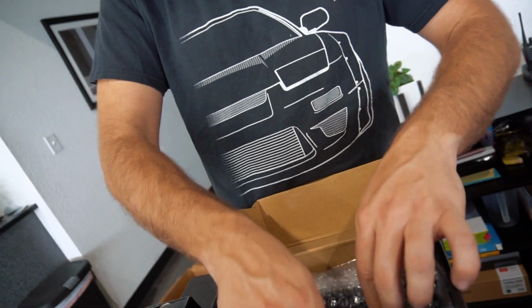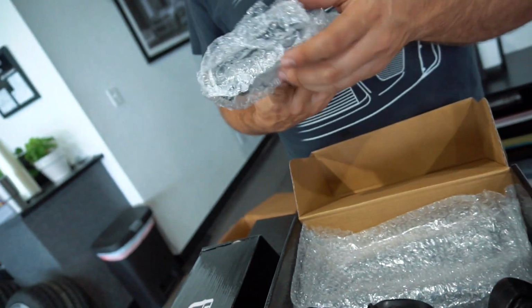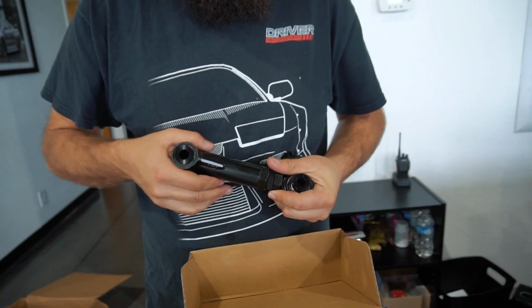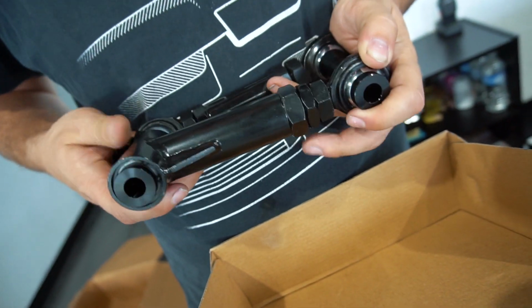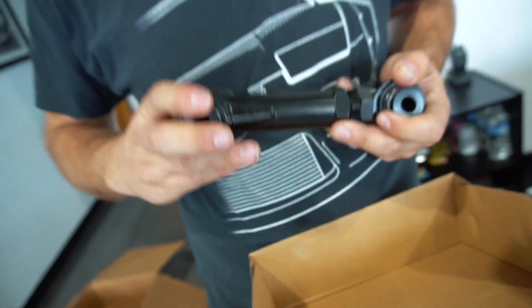And then front upper control arms. The front uppers are a really interesting design. It's actually a two-piece. I don't have a front upper here, but the stock front upper is one piece on the R chassis. These are a two-piece, so you get even more adjustability side to side. The heim joints lock into each other, just like that.